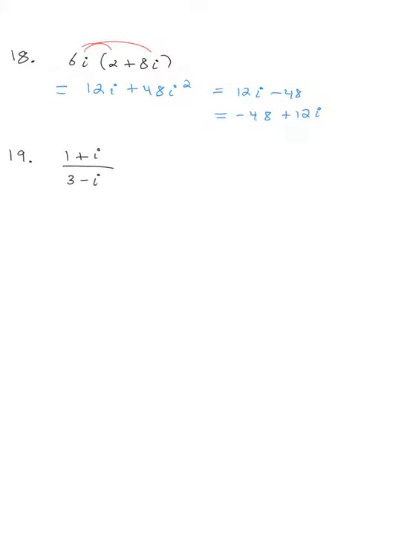To divide these two complex numbers, we have to introduce a trick. I'm going to write my fraction as opposed to using the division symbol, but the trick that we're going to do here is multiply this by 1. I'm going to write 1 in a special way. Essentially, I take the denominator and I replace it with its conjugate over here. And all that means is it's going to be 3 plus i instead of 3 minus i.